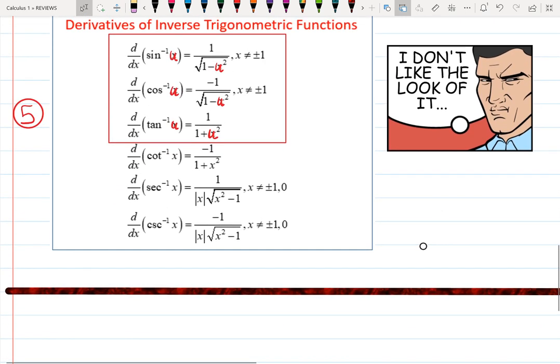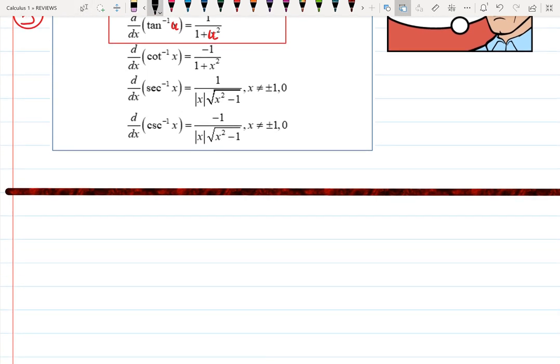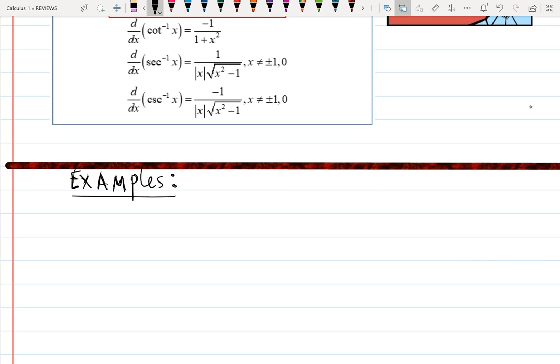Okay, let's practice. And you will see that I'm not going in order because there's so many things to practice. And basically I will mix up examples. I will mix up chain rule, and then product rule, quotient rules, and then I will do implicit differentiation, logarithmic differentiation, and inverse trigonometric functions. For example, find the derivative of, say we have cosine cubed of x times x squared minus 2.